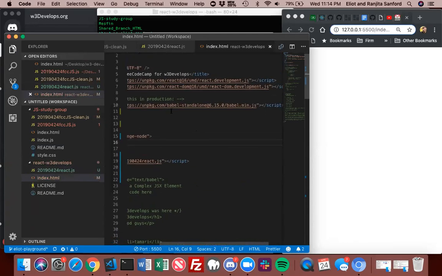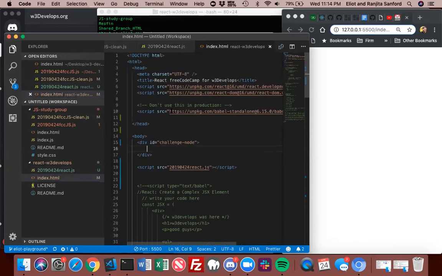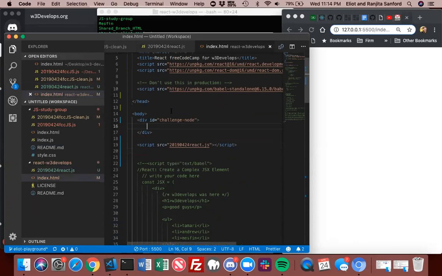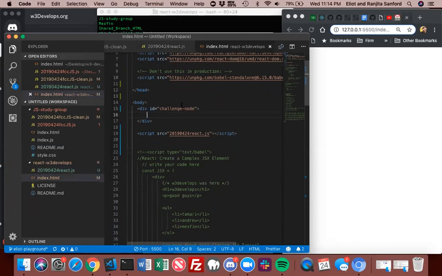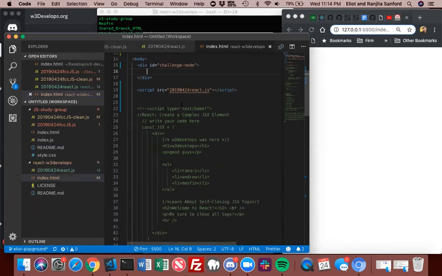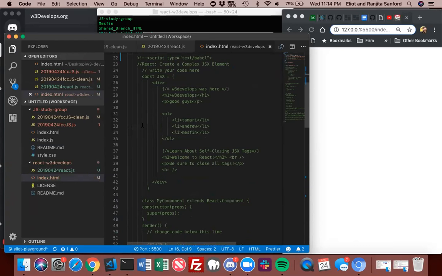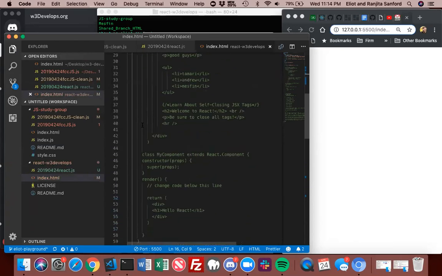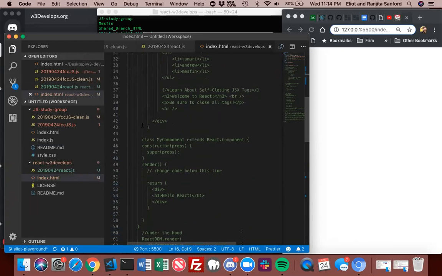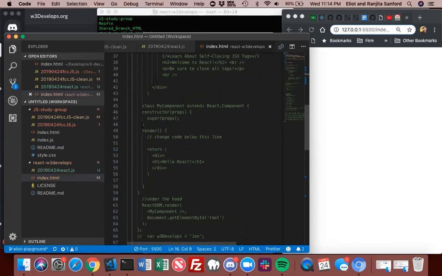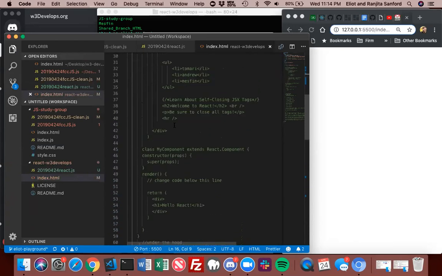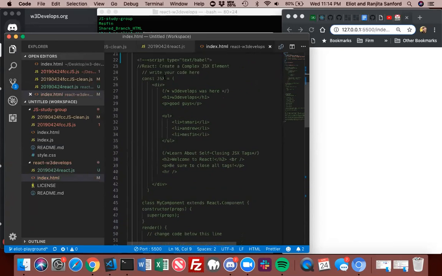So I think the best idea is to create a React app and then run it there, because HTML has a lot of deficiencies, a lot of errors you encounter. So you can create it in CodeSandbox, for example. Maybe just copy the solution here and move on. Yes, in CodeSandbox you'll have React there. I think it's expecting something like this.